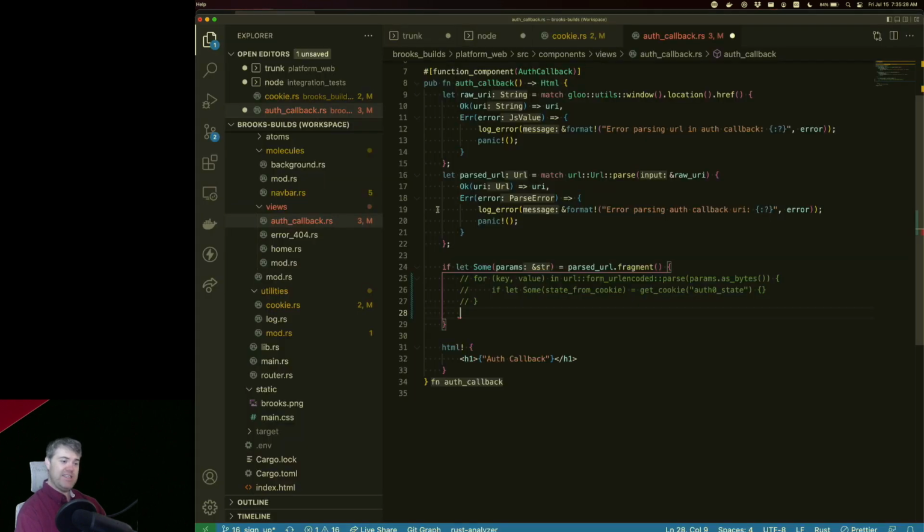Then I want to get the state out of that, or I really wanted to break that out into a hash map. So that might be down here.